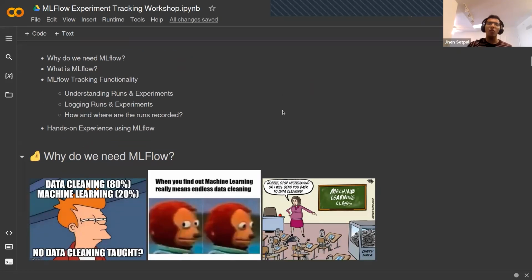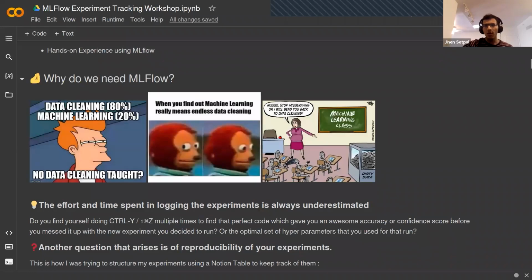So let's talk about why we need MLflow. If these memes were really an indication of the actual formal truth, they would be proof incarnate. In an applied setting, most of machine learning is almost data engineering, and we use well-established techniques with frameworks like transformers, TensorFlow and PyTorch to build our architectures.